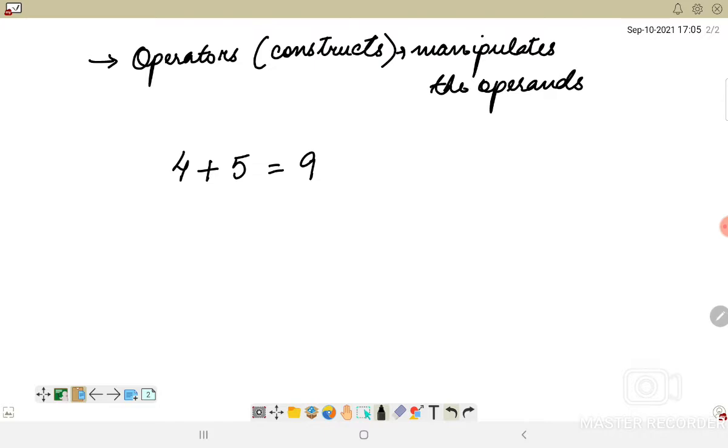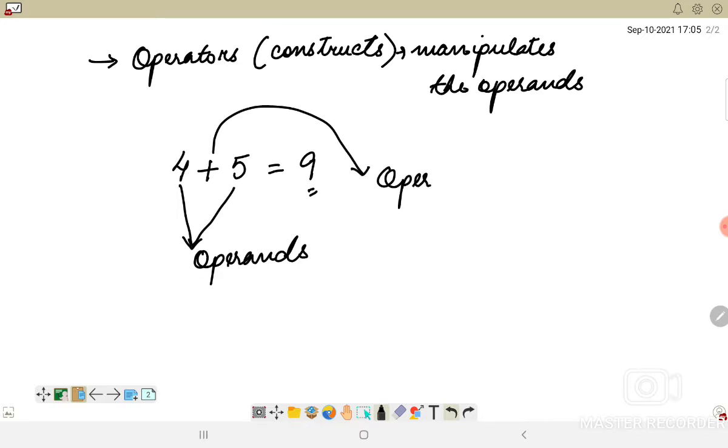So here 4 and 5 are the two different operands, and in order to give the result which is 9, the plus is basically the operator which will be working on the two operands. So this is the operator and these two are the operands.